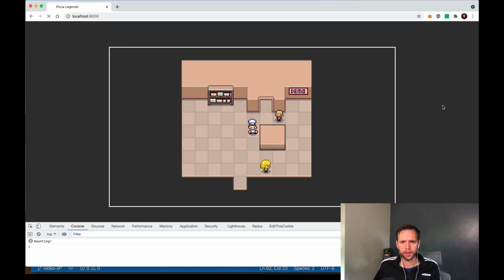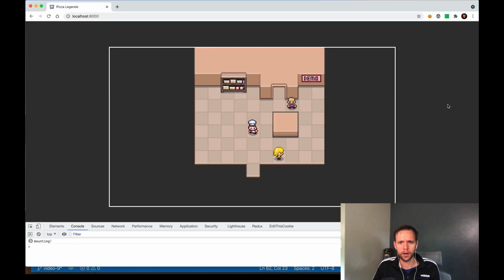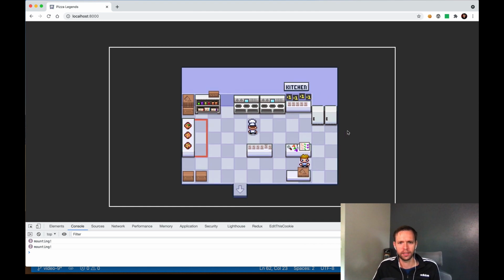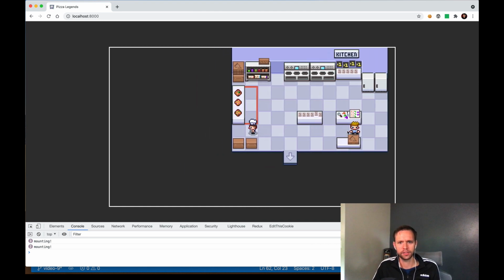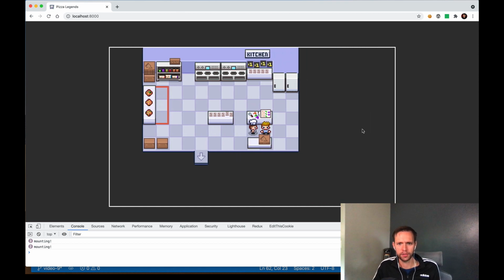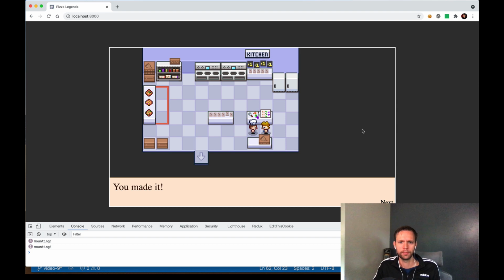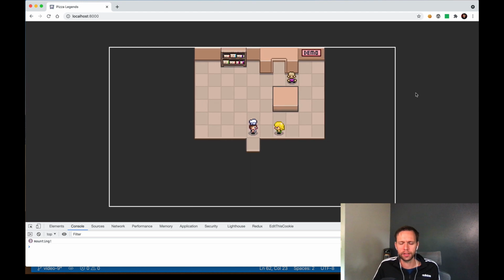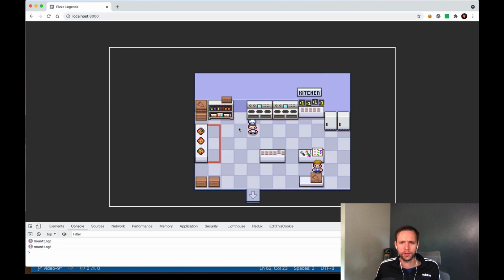So let's pop over to the browser and hopefully see this working. When I walk into this space, you can see that I'm transported to a new map. Everybody else is gone. It's a totally different world. Again, now we're reading from a different configuration object, and this person's here. And if I talk to him, he's got that message for me. You made it. So let's just see this one more time. When I walk south and then into this space, I get transported to a new map, and it's great.